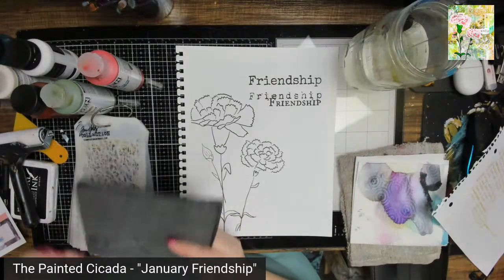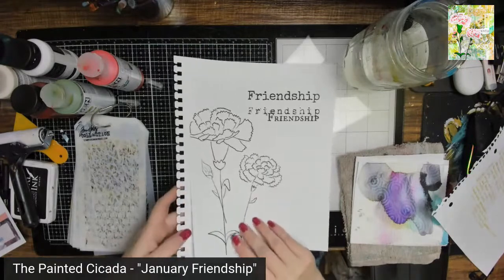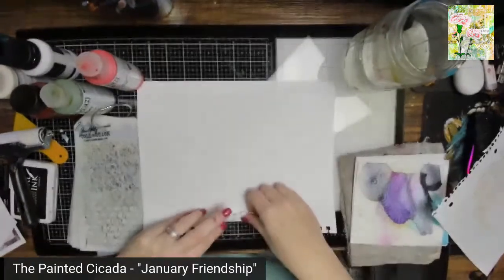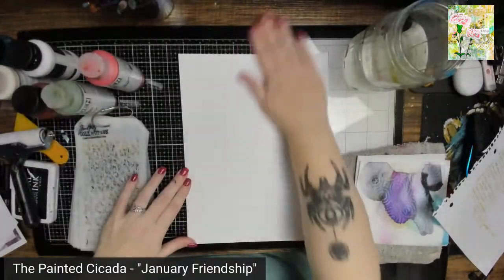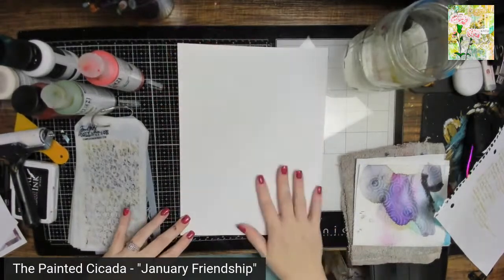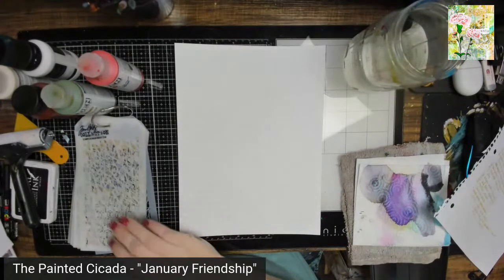Oh, one other thing that I did not mention. Two things I didn't mention. So what are we creating on? In mixed media, the substrate, that's what we create on, is super flexible. I'm going to create on a piece of mixed media paper because I have a few different versions of this already. You can create on watercolor paper. That's nice and sturdy. You could create on a canvas, or you could create on a wood panel. You could create on anything. You can create on a book cover. So you just need something to create on.